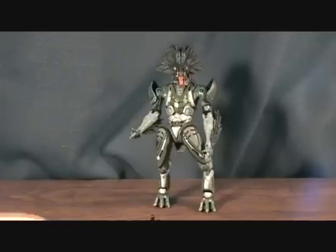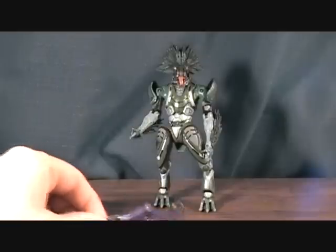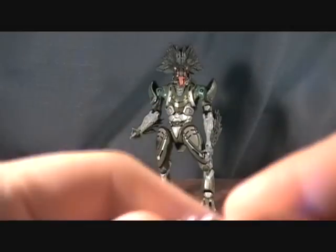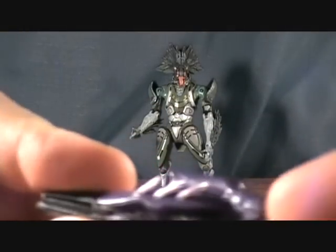As far as the Halo series goes, I've really just been trying to get one of every species and stuff. I think I've got two elites and two grunts or something, but I'm just trying to get a little bit of everything because I don't have enough money to go splurge on everything. But I've been watching Thuris's videos, and damn it, man, you're really making me want to get some more of these guys.